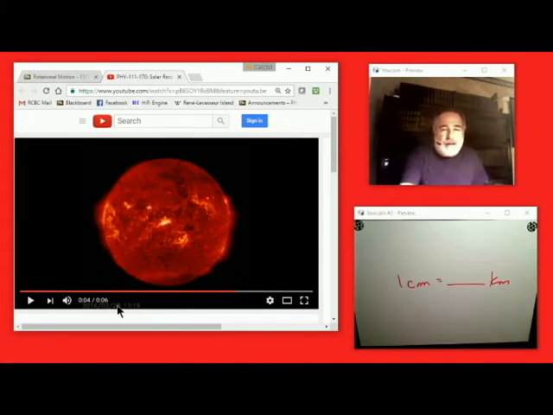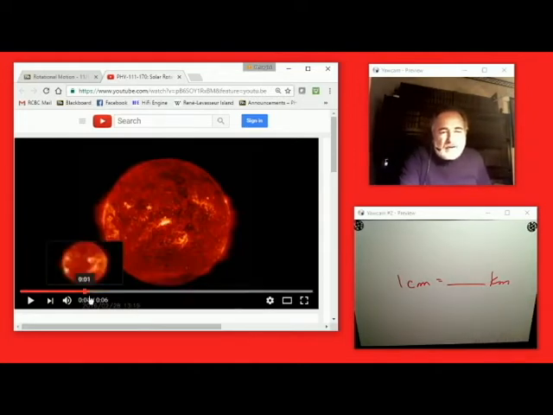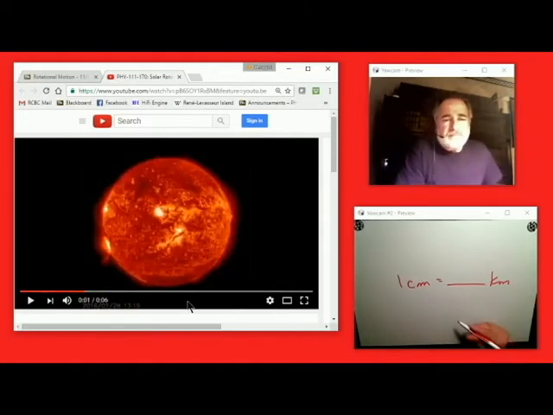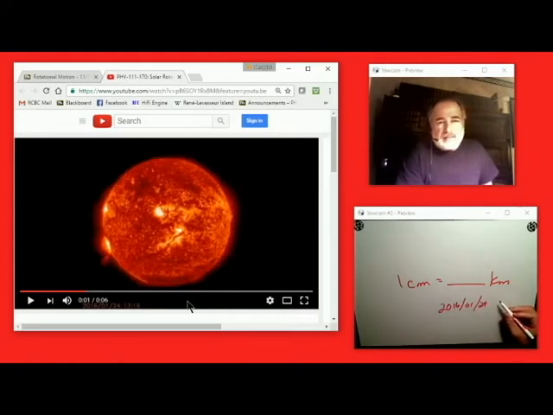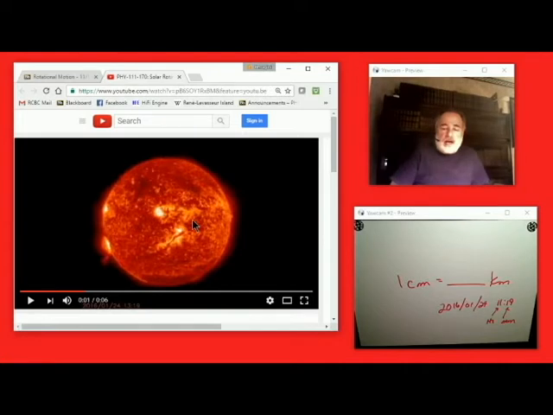Now notice at the bottom of the screen here, you have a number. This one is kind of hard to read, but it's something like 2016/01/24, and this is at 11:19. This is hours and minutes. So this particular picture was taken from the SOHO satellite at that particular time. So you want to measure how far it goes.